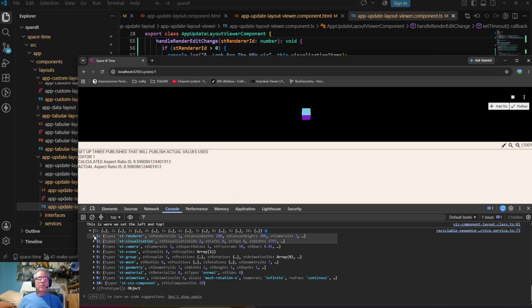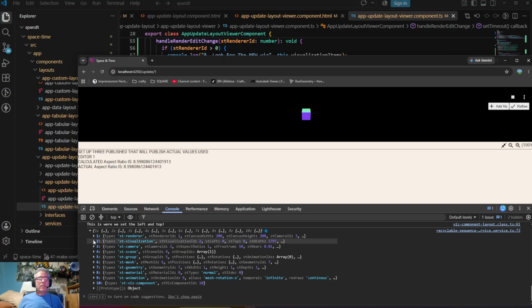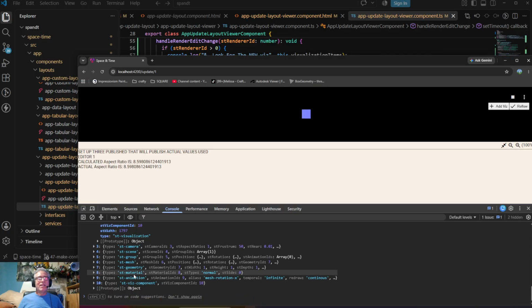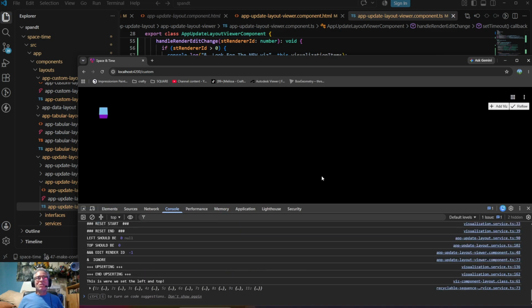Something seems so weird right now. All right, it is not the renderer. It is the visualization. It's supposed to have a component ID. Okay, good. So we do have the component ID. So now, let's see. Oh, wait, we don't know, because that is where that one goes. We need to add a new one.